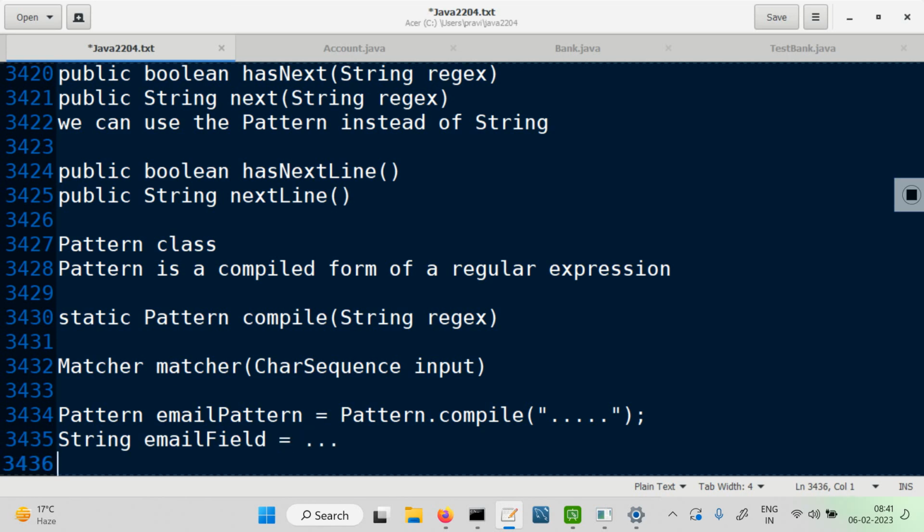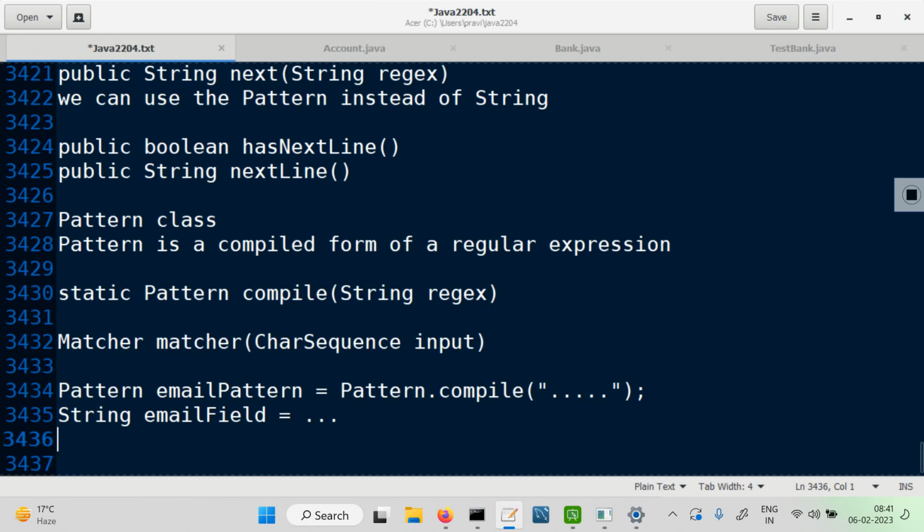Now you could say Matcher m1 equals emailPattern.matcher, passing the email field. That's how you create a matcher. There's no other way of creating a matcher.